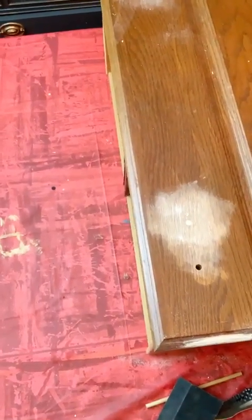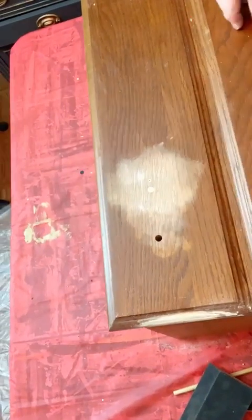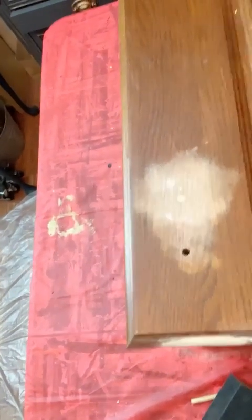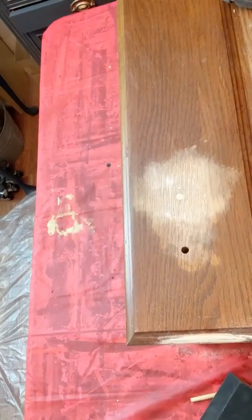So that's going to be the center of our new handle. It's going to be in that spot right there. And I'm going to drill a pilot hole, so I'm going to use a small bit. On this one, I just use an 1/8 inch bit.